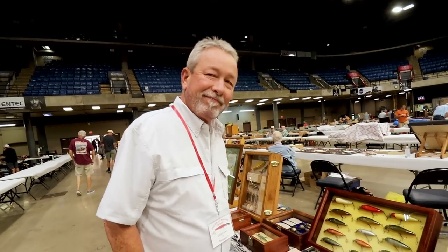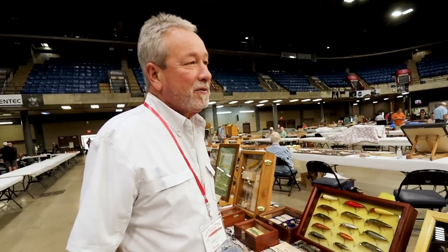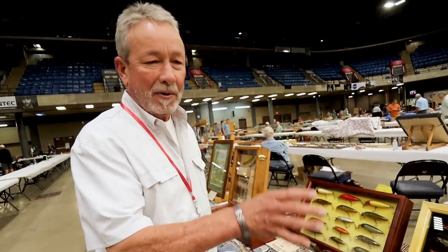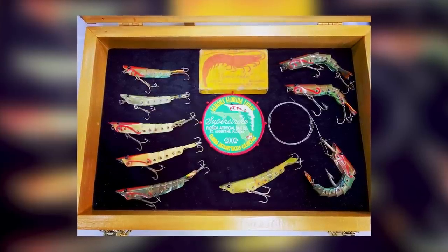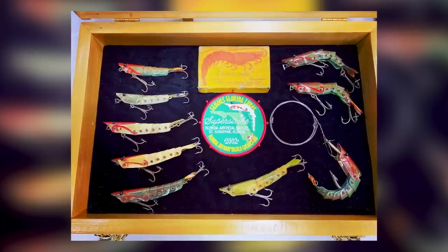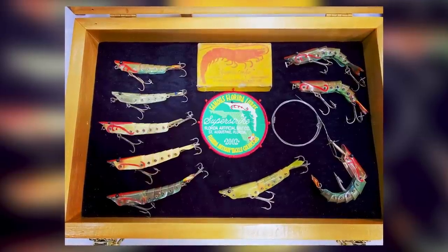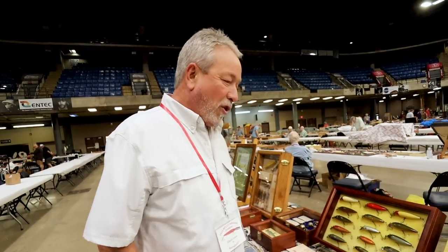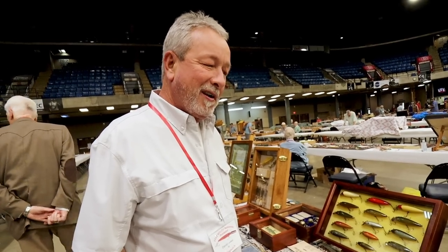Have you ever cast one? No, I can't say I've ever cast one. I'm scared it would be so fragile — I wouldn't want to do that. I wonder how they fish; I guess that tail is supposed to articulate and move through the water. I'm assuming you didn't get all those at the same time. A good friend of mine has a huge collection of those — probably the biggest collection in the world, with different versions of the box and the paperwork and about every variation you can have. What's the deal with the big hook? Tarpon hook. And I imagine a tarpon would tear that to bits.